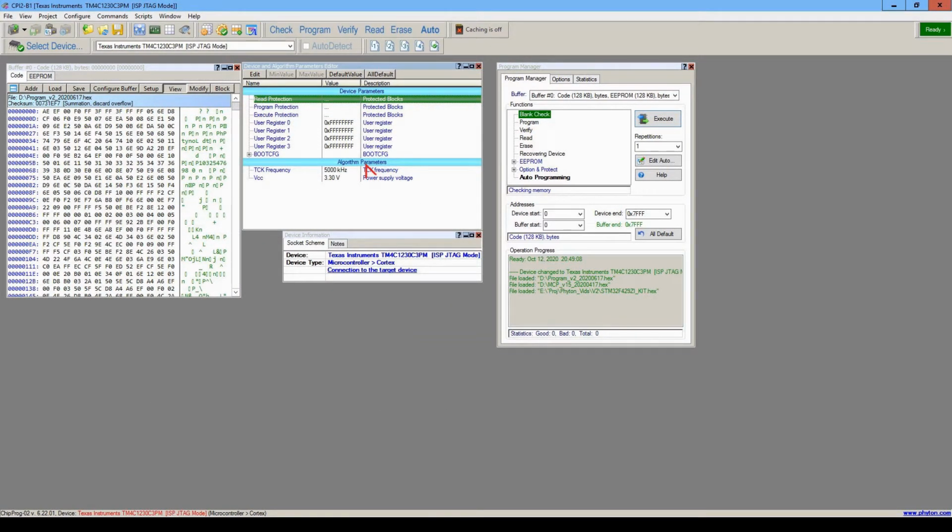However, before programming a device, you may tune some parameters without rewriting the entire project. This mechanism, implemented in the Device and Algorithm Parameters Editor window, is convenient for changing such device-specific parameters as fuses, bootloader parameters, registers, programming voltages, clock frequency, and so on.